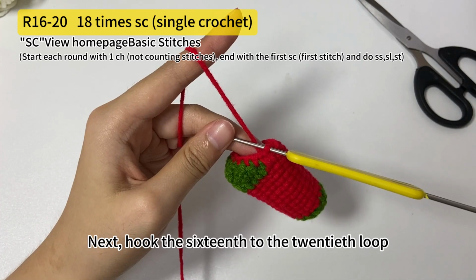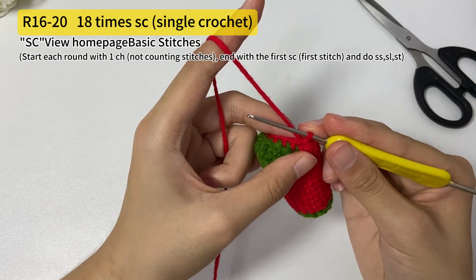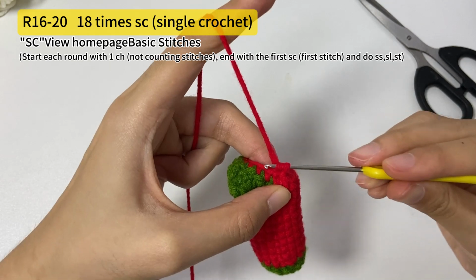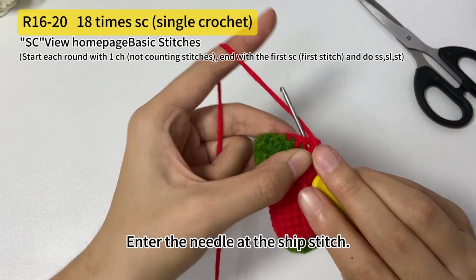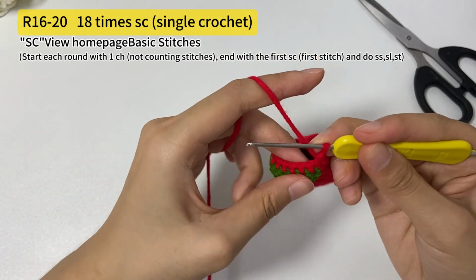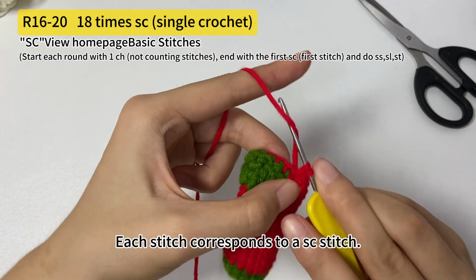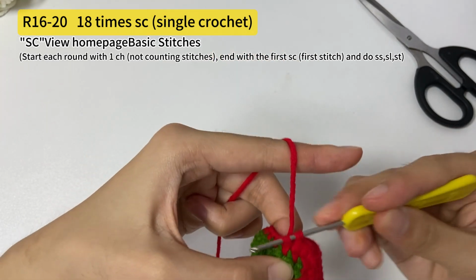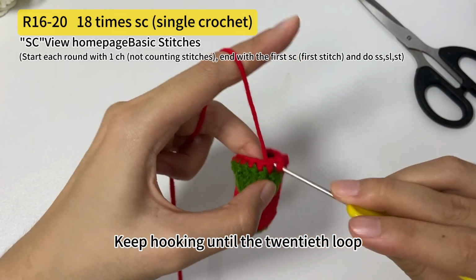Next, hook the 16th to the 20th loop, or 18 SC. Hook a CH first. Enter the needle at the shape stitch. Each stitch corresponds to a SC stitch. Keep hooking until the 20th loop.